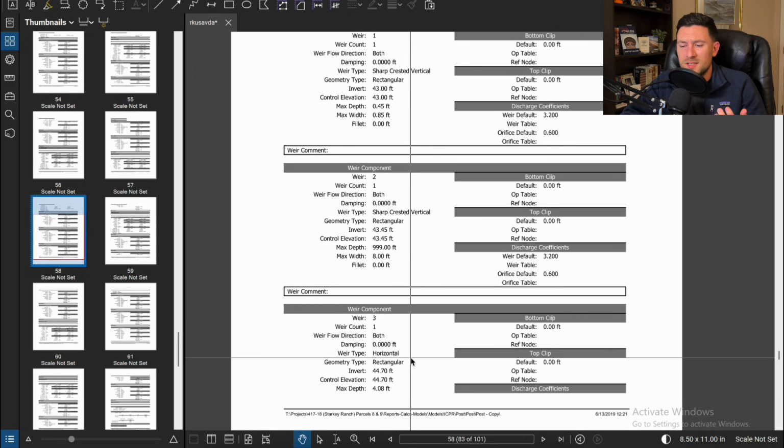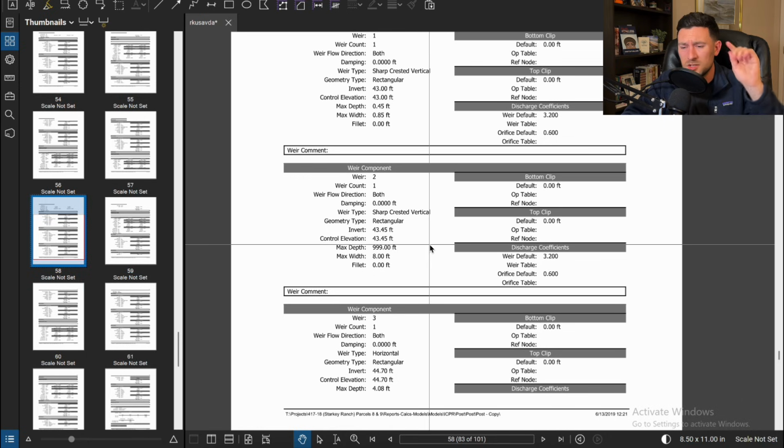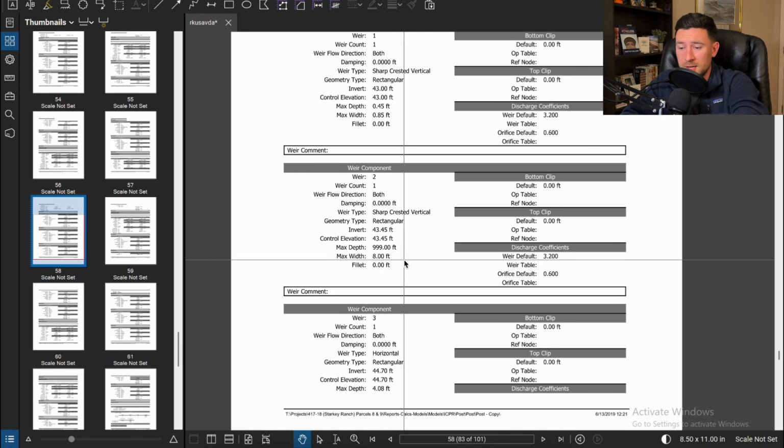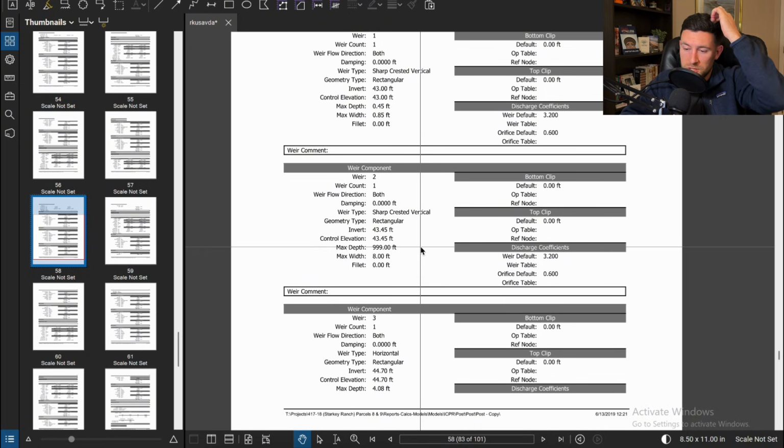Now, one thing about this is that you don't always have to model the horizontal weir, especially if you know that the design high water doesn't get up to this elevation. Because sometimes what people do, and it's actually being captured right here, is the max depth was set at 999 for this weir, which just means that it's going straight to infinity, which just means the water's just gonna rise and fall. And basically whatever design high water you come up with in your pond, that's where you can set that horizontal grate. Sometimes it's set at the 100 year, sometimes the 25, sometimes it's set up a couple inches above the 100 year. It really depends on your municipality and what you're trying to do.